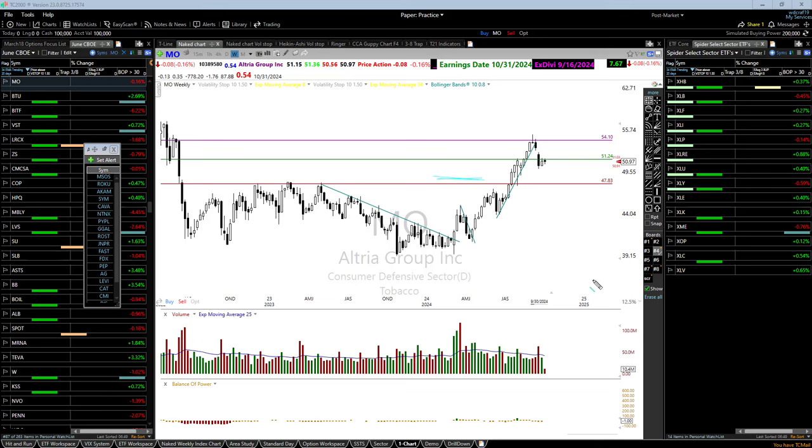Doesn't always work that way, but if it doesn't work that way and this stock decides it's going to continue to just shoot on up, if it goes up that many periods in a row, these are weeks in a row, if I get called away up here, that's fine. Because I just added a whole bunch of money to the trade, and then I'll just wait for the pullback to look for the entry back into the trade. So if I get called out, it's no problem.